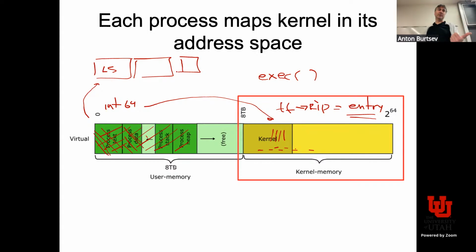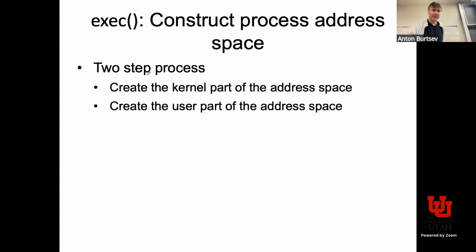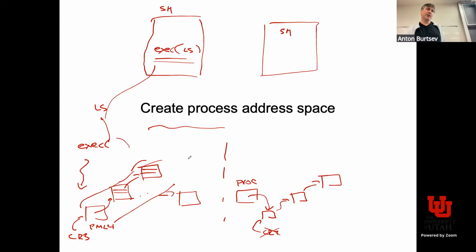Well, maybe you will run out of memory, right? You say, I need to allocate pages for the page table or pages for this text and data sections, and I run out of them, right? And then if you return, there will be no address space. And this is exactly the reason why you say, look, instead of overriding my current address space, I will be constructing a brand new one.